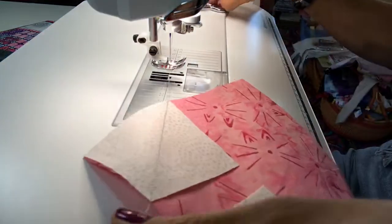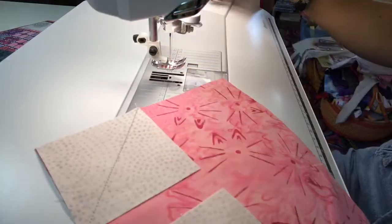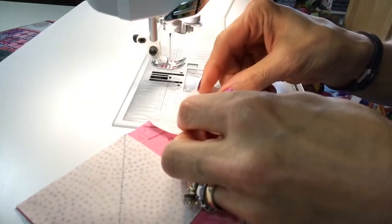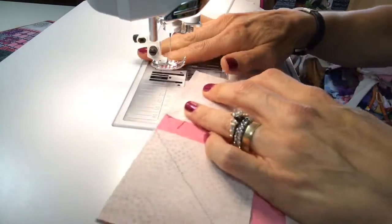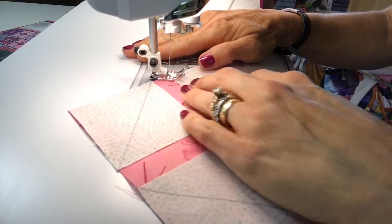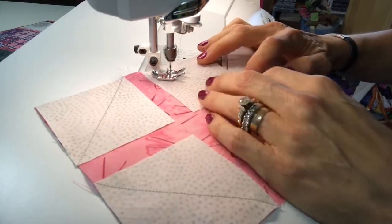Okay, so now we've got that one done, and we're going to keep rotating this around until we have all 4 on. And I'm, again, lining up those edges. So I'm lining up that edge, and I'm lining up that edge. And I'm sewing right on that line that I created.